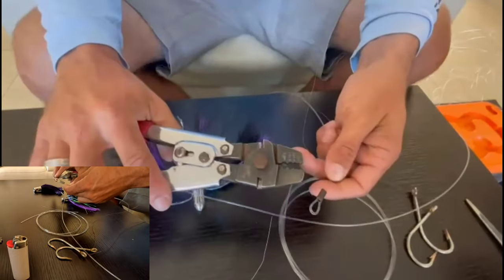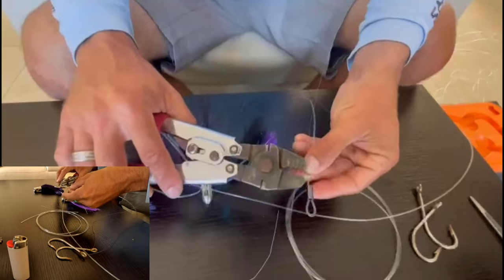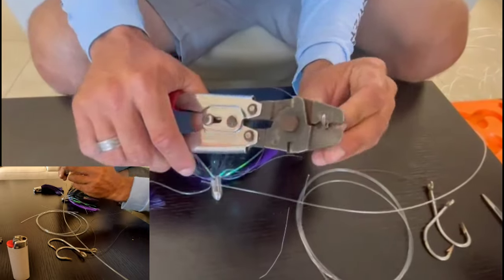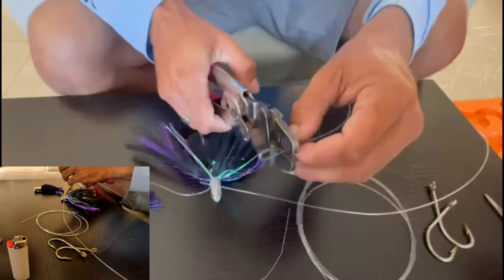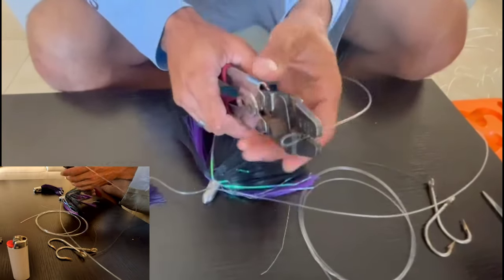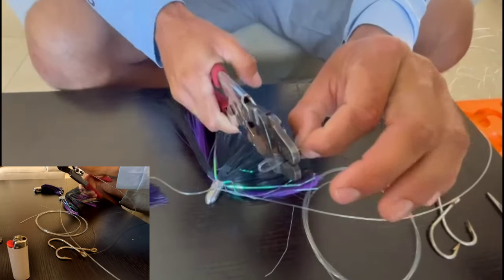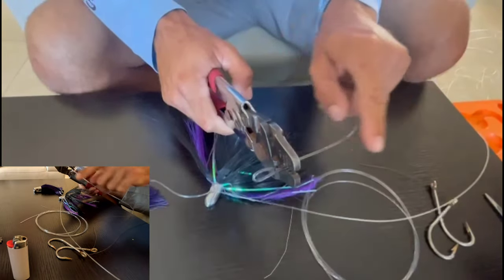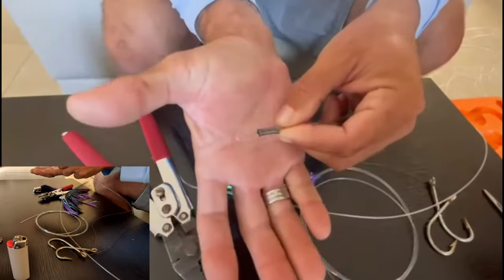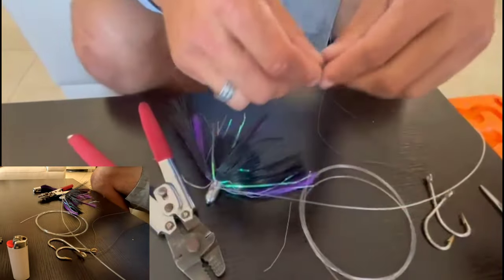To start off, you need your crimp — same size as the leader. Pass your leader through your crimp and create a loop. Make sure this is flush. Find the correct size crimp hole in your crimping tool. You always leave a section at the tip flared so you cannot pinch the mono and cut it. Squeeze down starting from the side where your loop is closed, then crimp farther down towards the other end where the line is coming out. Crimp twice — no pinching of the line, no damaging of the line.